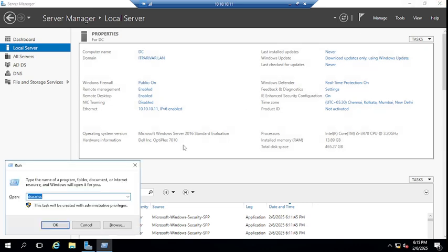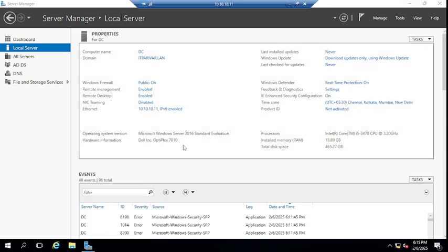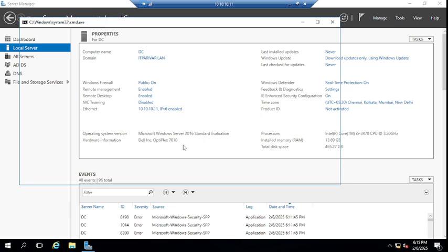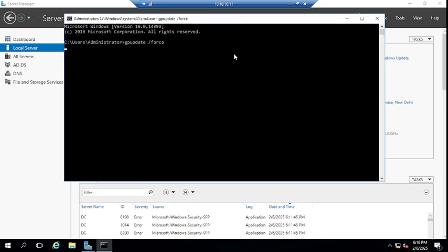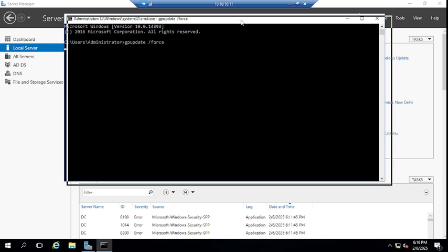I'm also going to open CMD, and we'll force the GPO update: gpupdate /force, and press enter.